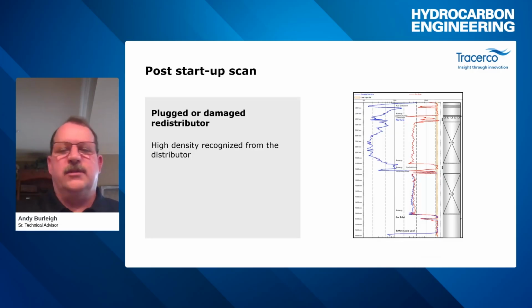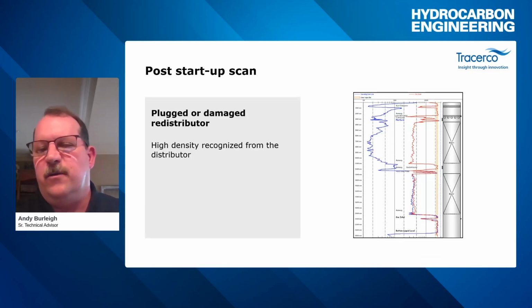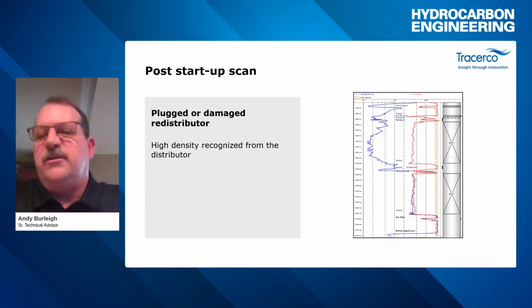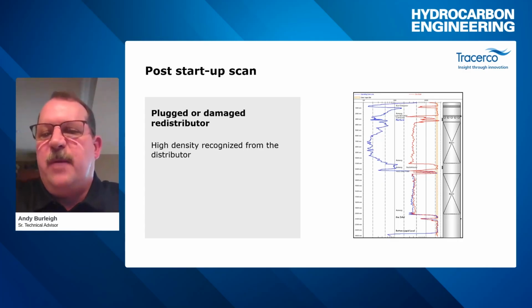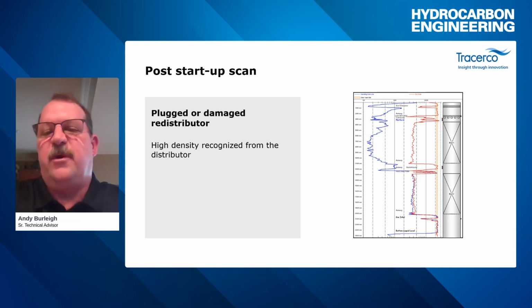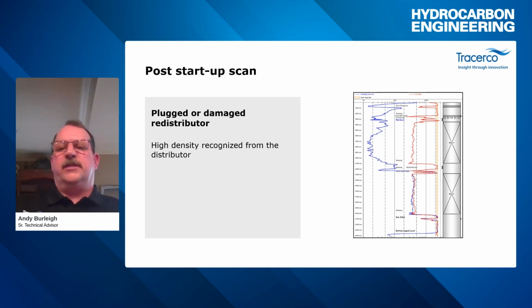Here's another. We did grid scans on this, but I'm only showing a single of each. The red scan cord actually is done when the tower was dry, before it started up, just to measure what kind of density levels we were seeing through the packed beds. Everything was good. This is as soon as they start up, they're off-spec product, high differential pressure. So they call us to come out and do a scan, and the blue scan line represents that.